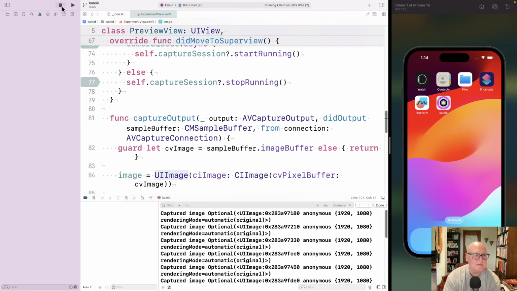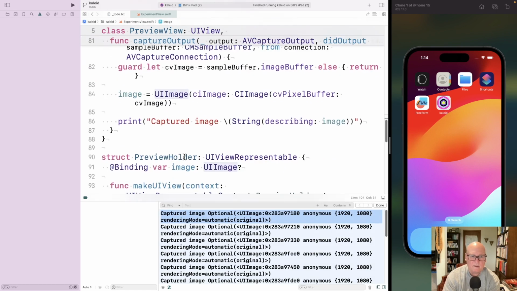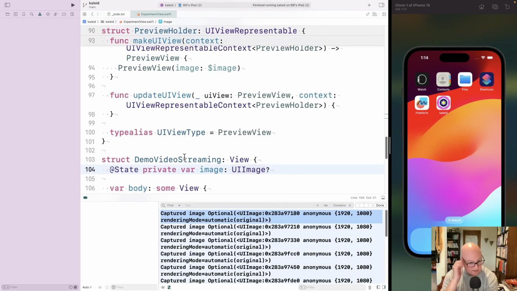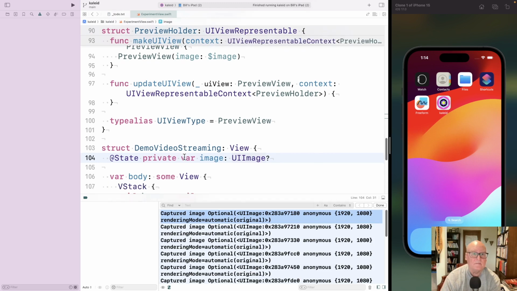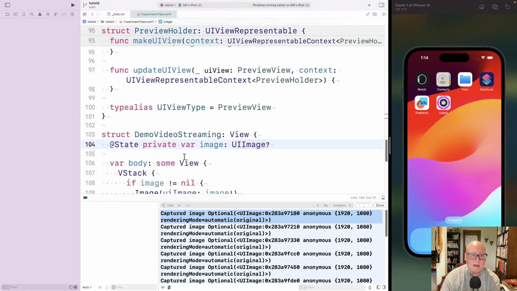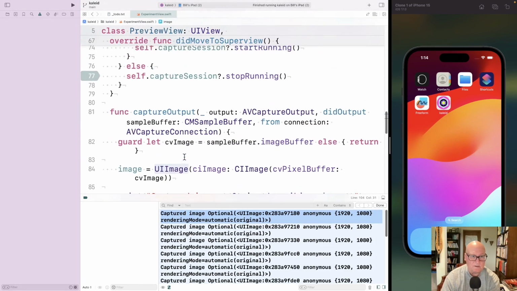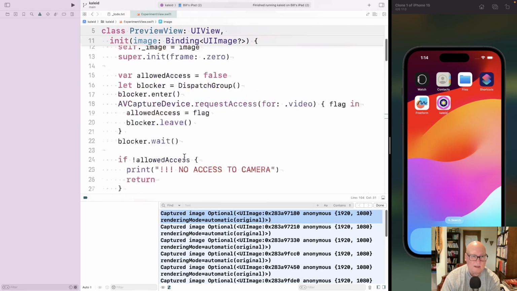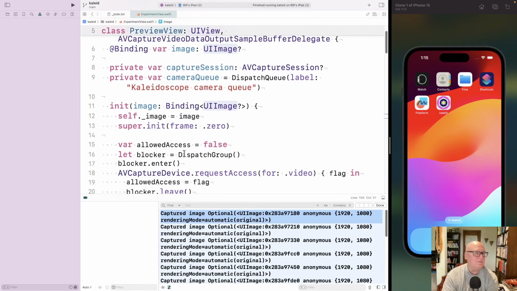I'm going to stop this. All right. So we've got that image. What I think is something is not changing, and I don't know if it's because I'm passing outside the Swift stuff, but binding should be binding, I thought.